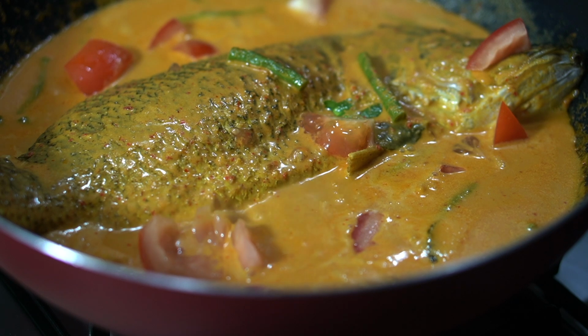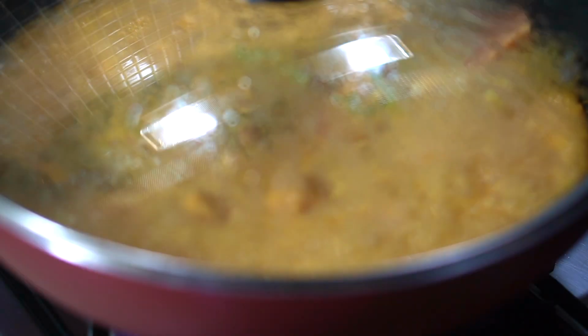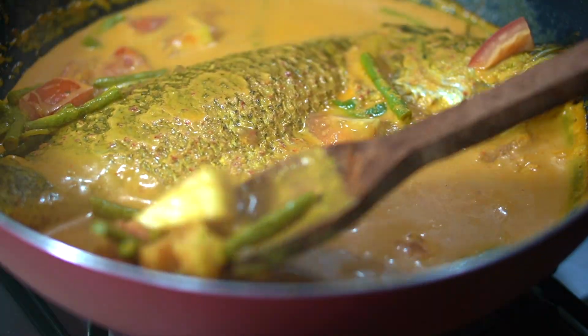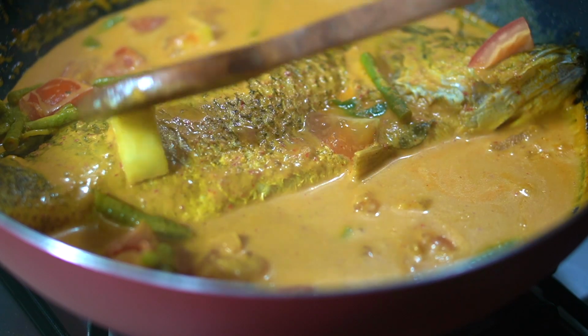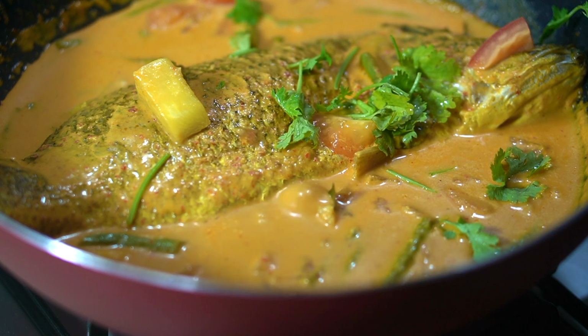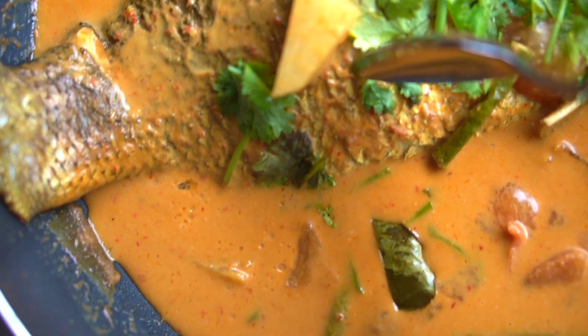Now we're going to cover tightly and simmer again for another 5 minutes on medium heat so that the fish finishes cooking in the flavor-rich coconut milk and the vegetables are tender. Just before serving, add 1 sprig of freshly chopped coriander leaves. This curry is best served immediately while it's still simmering with steamed white rice. Enjoy your delicious Nyonya style whole sea bass curry.